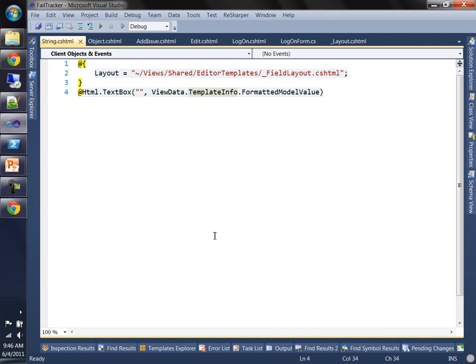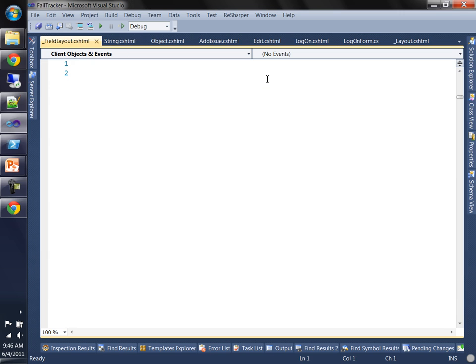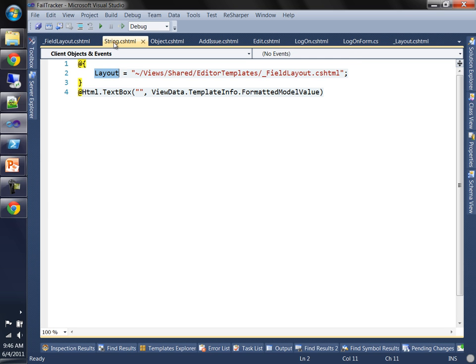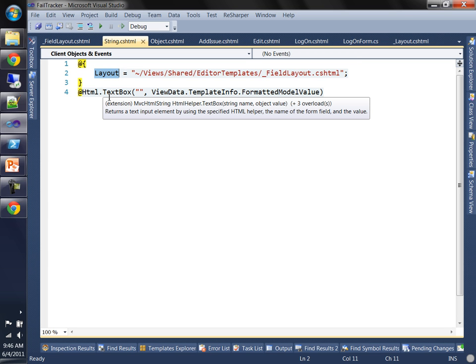But where is the label coming from, right? So I'm telling it to output a text box, but on the UI I actually have a label there. You can specify layout files, just like you can specify a master layout for your views. You can actually specify layouts for your templates. So if we look at our field layout template, here's where everything else is coming from. Our field layout template says render an opening p tag, render a label for our model, which in this case at this point in time is actually going to be the property on our top level view model. Render a label for that, and then render the body of the template. So in this case, it's going to render the contents of our string template at that point in the template. So pretty simple, right?